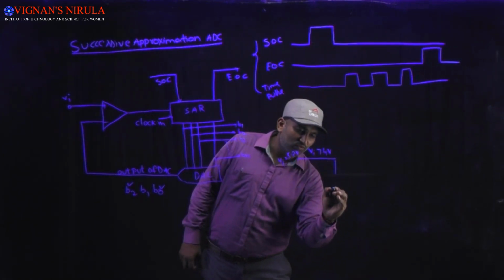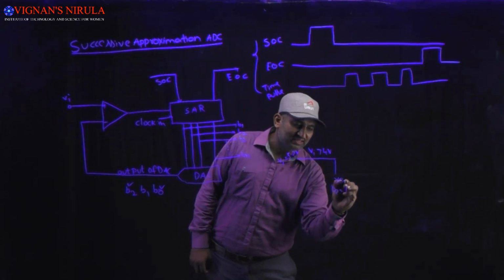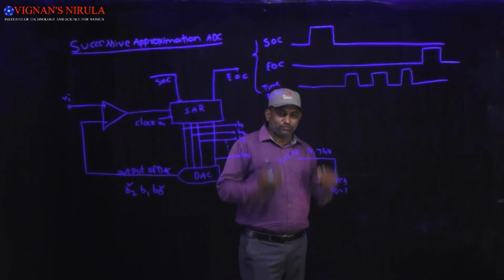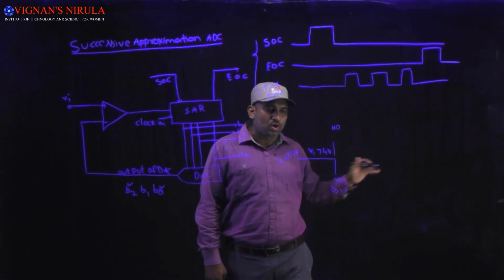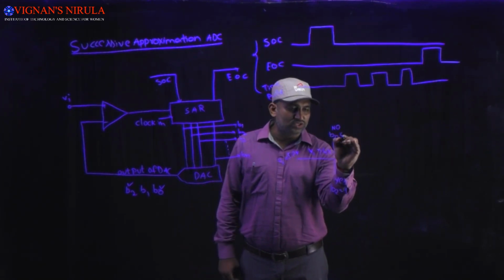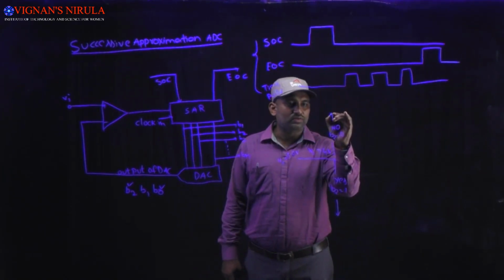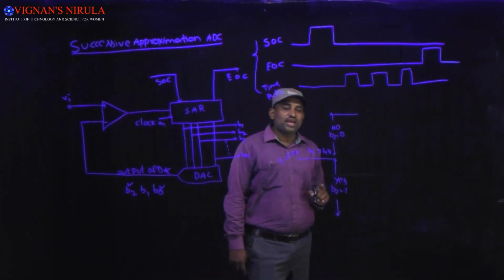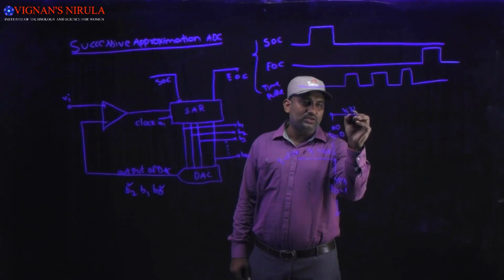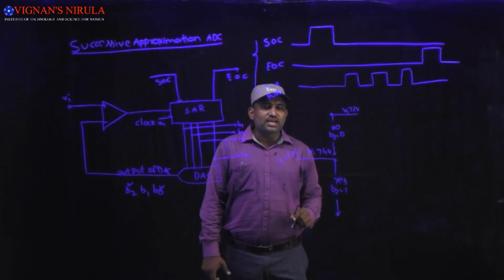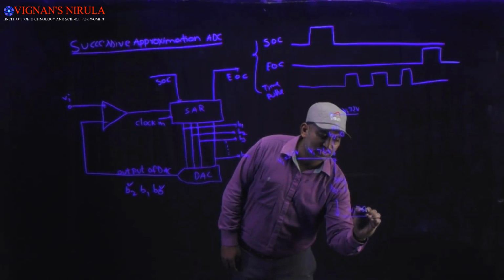Whenever B2 is equal to 1, it indicates yes, that means my input is greater than 4 volts. It indicates no when B2 is equal to 0. What happens in this case is, when VI is less than 4 volts, then VI is greater than 2 volts is checked, or if VI is greater than 4 volts, then VI is greater than 6 volts is checked.